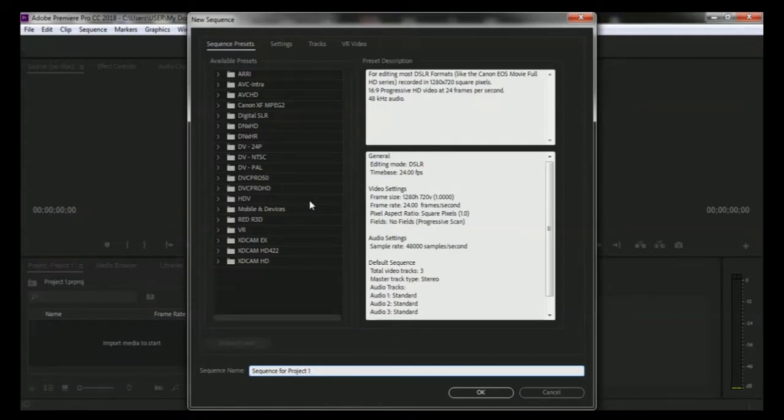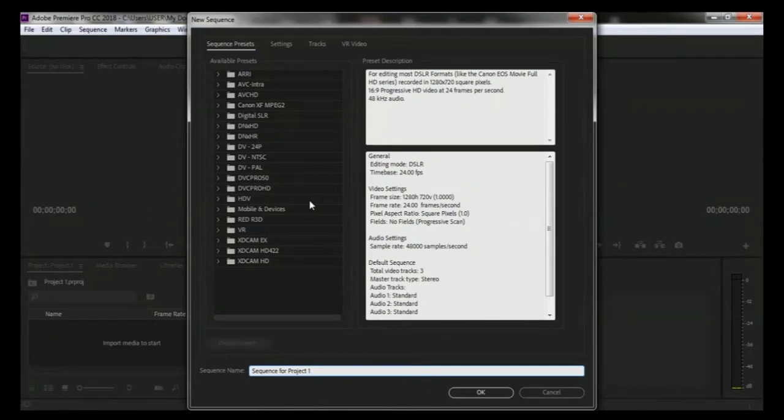So you don't need to create them manually, and you will get different types of templates for your desired sequence. Suppose you want to edit a video from your DSLR camera, then you will get some preset sequence templates in Adobe Premiere Pro Creative Cloud.